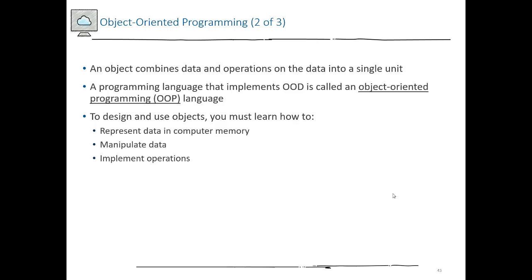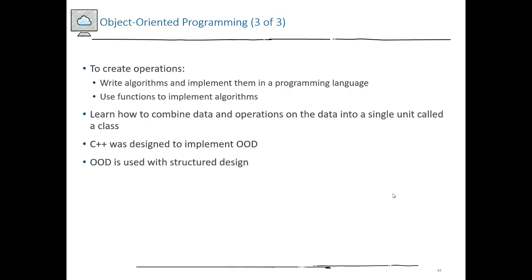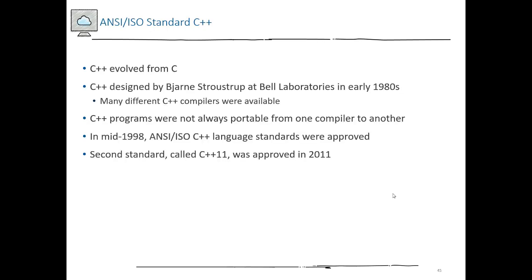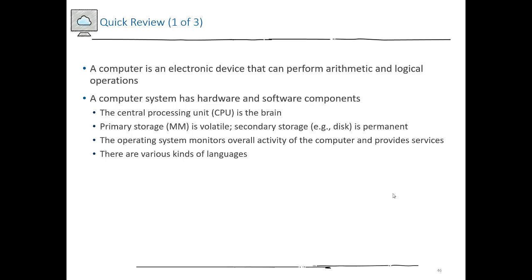Object-oriented programming is about writing objects, and objects contain the data and the operations in one single unit called an object, and the objects combined will be in a particular class. So all the objects, all the data, and all the operations are in one module, if you want to call it that, and that would be a class. You learn to create classes in object-oriented programming, which are at the heart of it. I'm not going to go into the details of the history of C and C++. You can read that on your own in the book, as well as in MindTap.